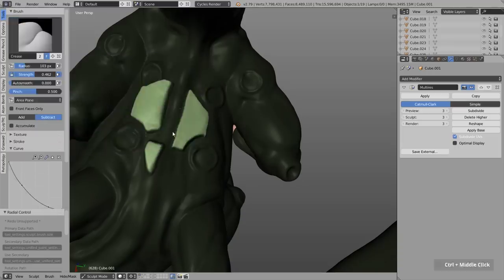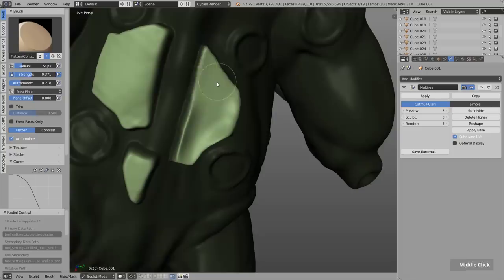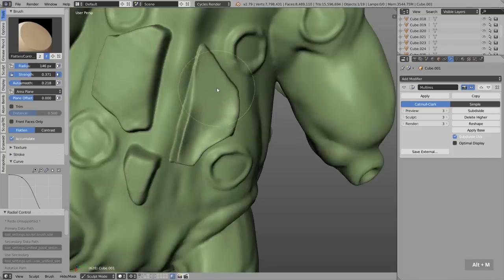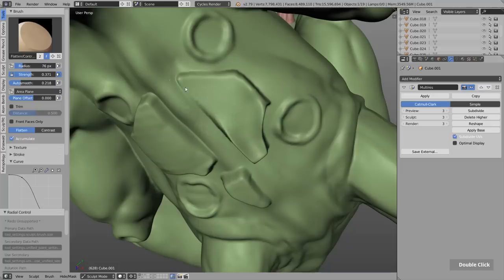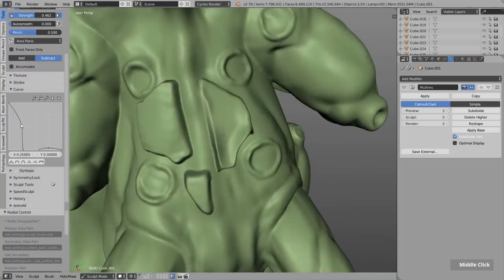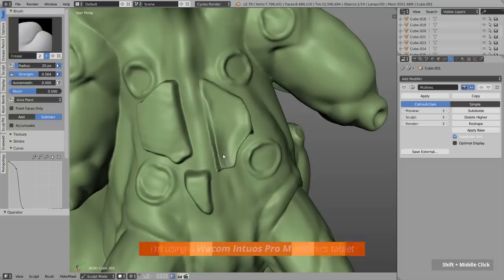Then I used the crease brush, the inverted crease brush. So I hold down control, draw over these edges here to lift this up a bit on one side. And with the flatten brush, I flatten this a bit on the other side. With Alt M, you also can disable the mask to smooth out the transitions between the body and the scales. And then the last thing I did, I used a very pointy curve, something like this, with a relatively high strength. I enabled pressure sensitivity for the radius for my drawing tablet. And then I draw in these lines here so that this looks a little bit like wood.